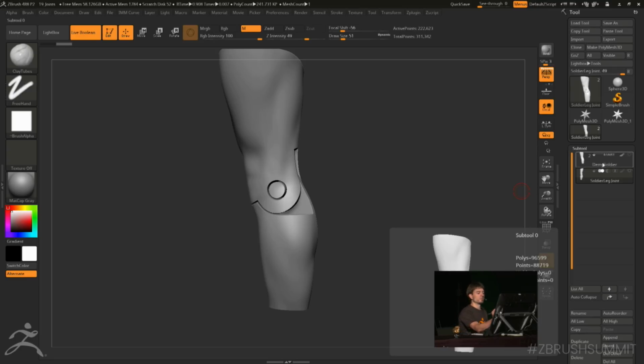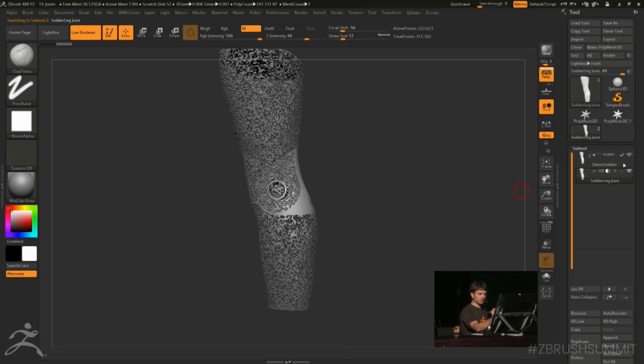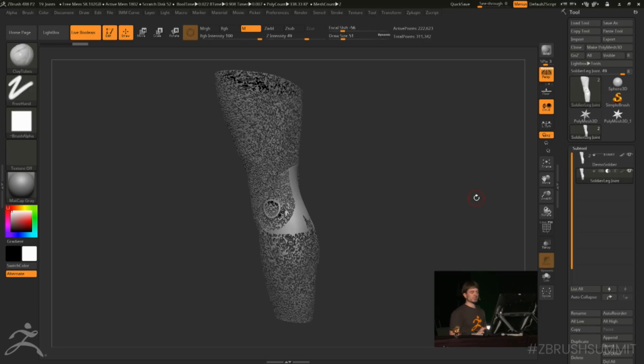So I'm going to make sure that I have my solid one above the one that has the joint created. And then with the one with the joint created, I'm just going to make sure I have live Boolean on here, and change its option here to the subtractive mode. And you'll see when this kicks on initially, since those two models are very much identical between those two areas, it's getting this kind of patterned effect. So these surfaces here are directly on top of each other.